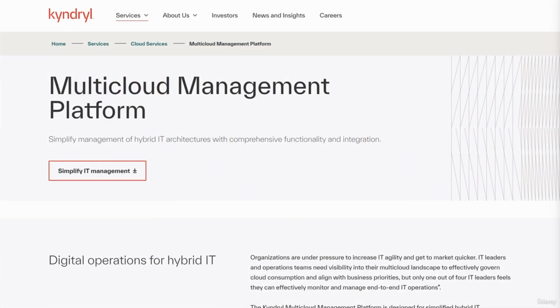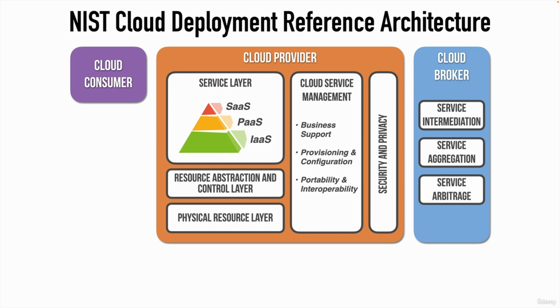Kyndryl is an example of a cloud broker. They actually branched off from IBM as a way to integrate cloud services from multiple cloud providers in a hybrid manner. So it gives you a unified way to affect multiple services. There are, of course, many examples of cloud brokers out there. This is just a popular one that I wanted to point out. Cloud brokers are something that you may or may not see depending on whether or not you're using a single cloud provider or a hybrid cloud model, and also depending on whom you've signed up with service through. If you've gone directly through somewhere like AWS or Azure, then you're most likely not using a cloud broker.